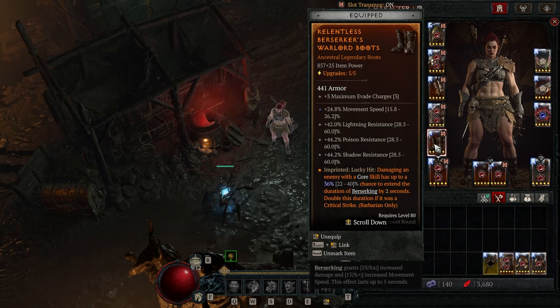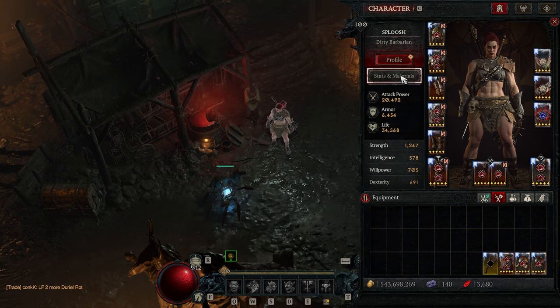For the boots, we're running the Relentless Berserker aspect. I have max evade charges on the boots with movement speed, lightning resist, poison resist, shadow resist. This essentially just helps me hit my cap on resistances. As you can see here, they're all capped.